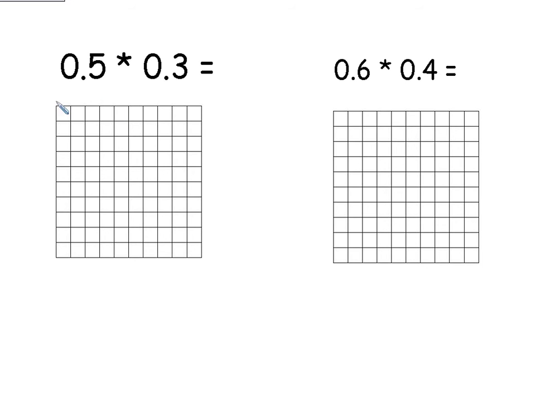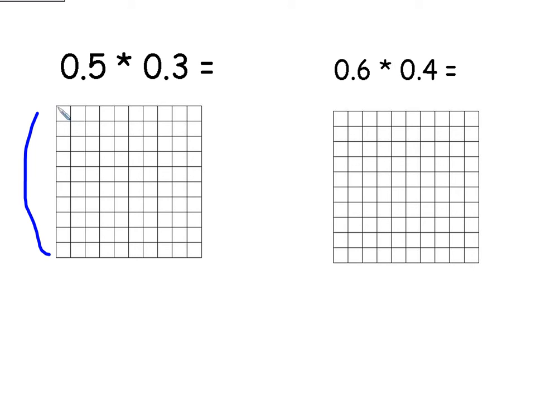Let's say this square is 1, and we're multiplying 5/10 times 3/10, or 3/10 of 5/10. We multiplied using grids, like we know that a 5 by 5 grid is 25 square units. So each square is cut into 10 pieces this way. Each of these long columns is 1/10 of the square. And we've cut it into rows this way. Each one of these rows is 1/10 of the one whole square.